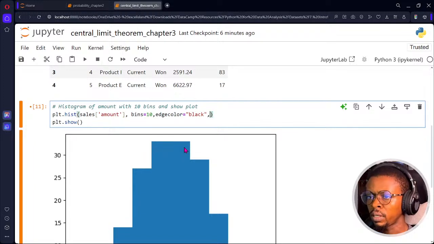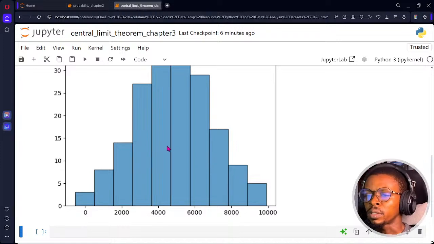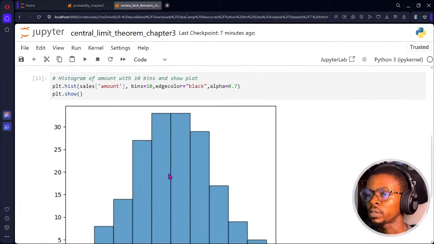Then the alpha, that is how bright the chart should be. That should be 0.7. Let's run the line of code again. You can see each bar is different. You can see this definitely probably on 2,000, 3,000, 4,000, 5,000, 6,000, 8,000. You could also do some formatting, but we don't need all that for now.